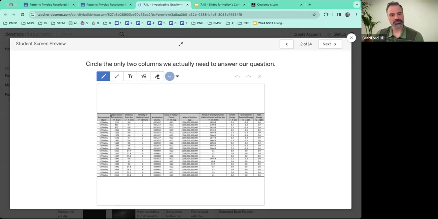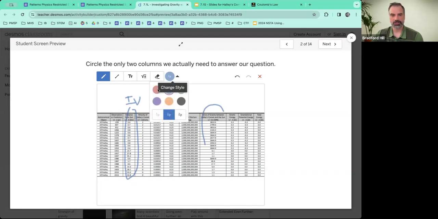Especially with astronomy, there's giant data sets out there. And so they really just have the question, how does distance affect gravity? But they're given way more columns than they need. So they really just need to highlight two of these. And okay, distance from the sun. So we want that. That's our independent variable. And maybe they write IV, and then how does that affect? Well, there's all these different things, but really we just want this.